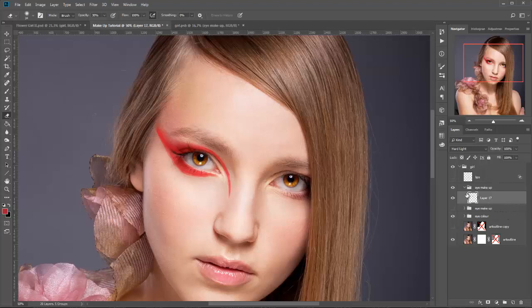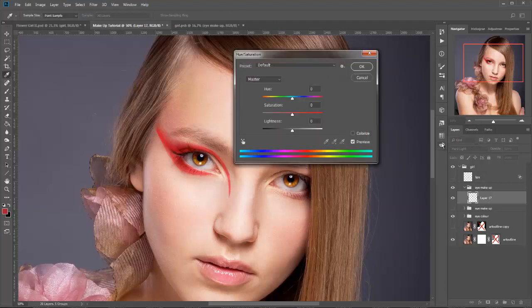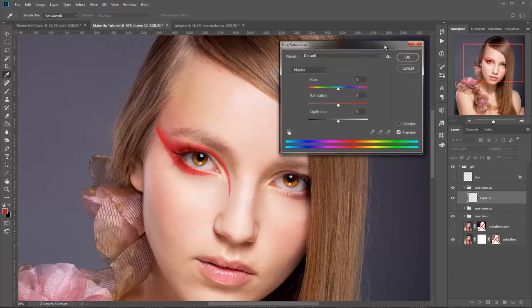So now when I have set out how I want it to look, I will, so much for not fiddling, huh? I will check if I still like the color, and for that I'm going to push Ctrl and U to bring up the Hue saturation dialog. You can also do this with an adjustment layer clipped to the top. That way you can change it later also. But for small things like this, I like to do it on the layer itself.